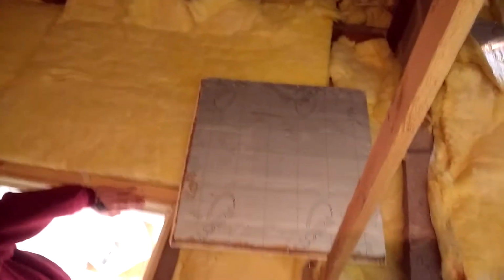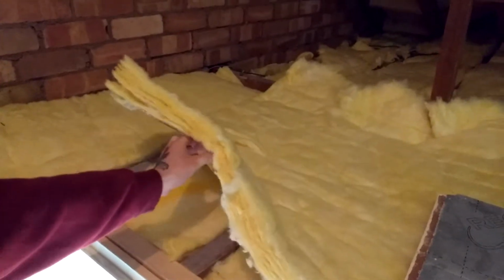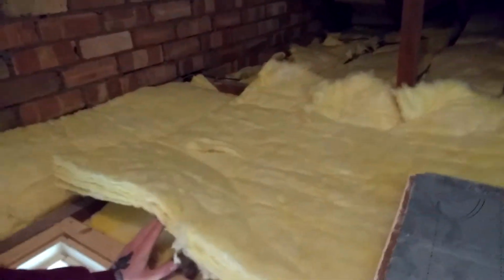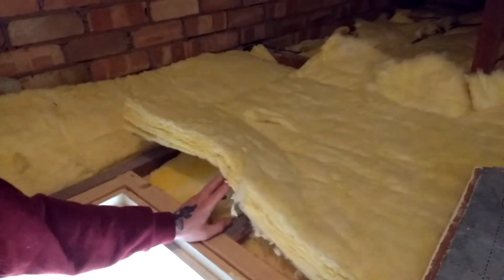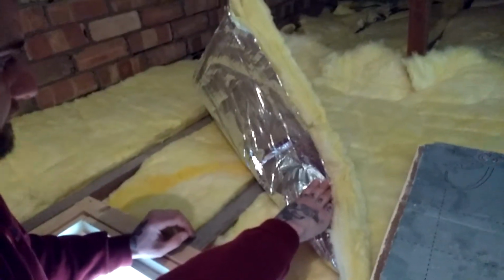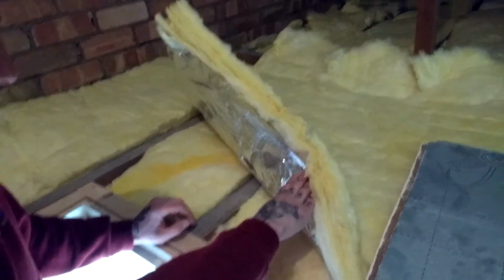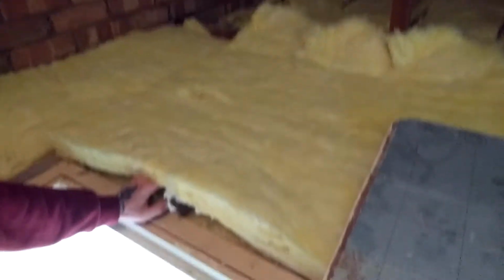The insulation's a little bit on the mean side, but having said that, you just lift that piece up there, please, Craig. Sorry, you see that it's got 2 layers. Now they should add up to about 8 inches, but they only add up to about 4 or 5 inches. But the one that Craig's lifting there has got the silver backing on, so it has a higher R value or a lower U value, whichever way you want to look at it, than normal insulation. So it's probably okay.